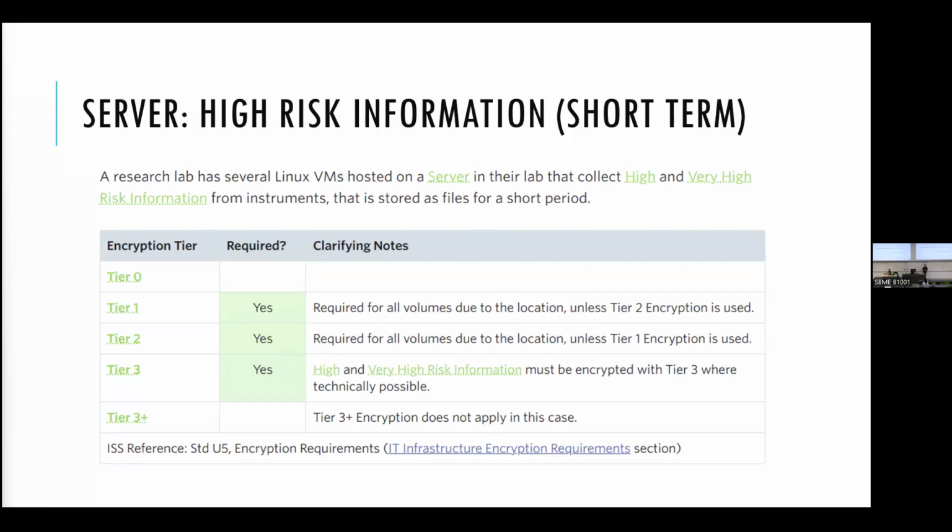Luke talked about this before. Another example, I can just expand on it a little. If you've got a Linux machine and it's got like 4 different partitions, and if you only encrypt one of the partitions, that's not enough. You have to do all of the partitions because we're never quite sure where that information might route.